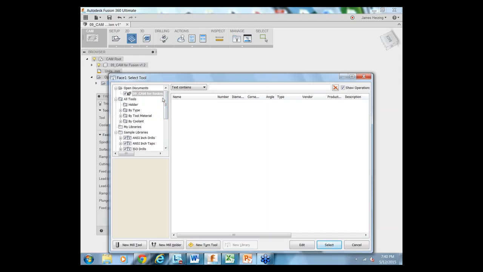At this point in time, anybody that's using a Mac, you're going to probably have trouble. The Mac interface and the PC interface for this software is a little bit different. And by a little bit, I mean probably more than a little bit. So just listen to what I'm saying and follow along as best you can. If you have any problems, we'll do our best to get you through it. For some reason, these selection options are a little bit different. So do your best. You've been warned.